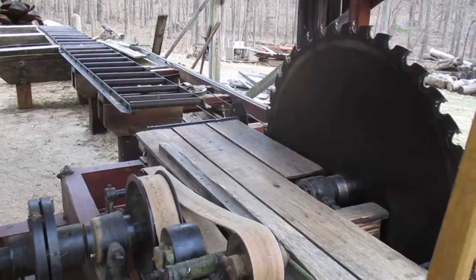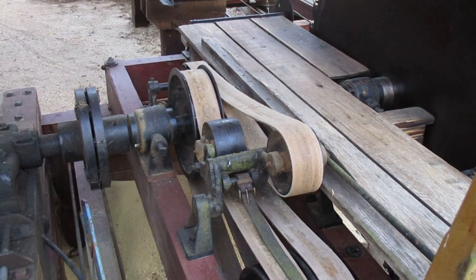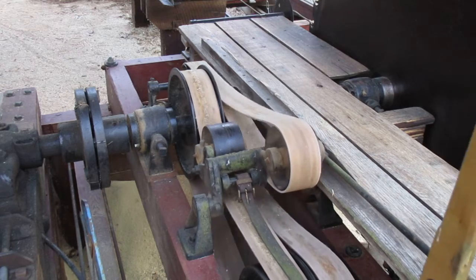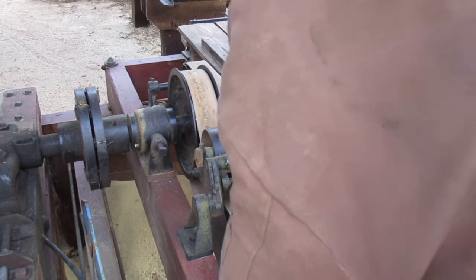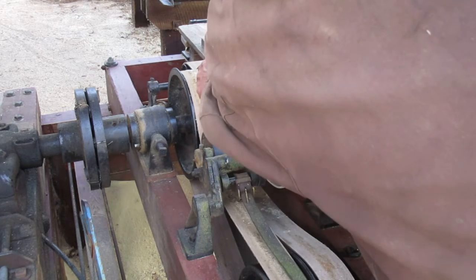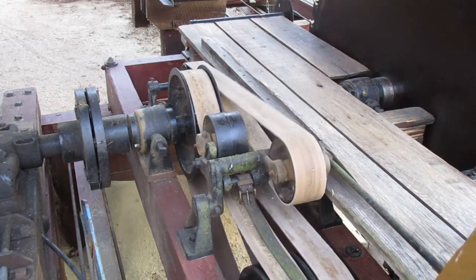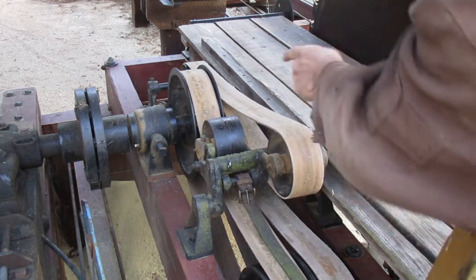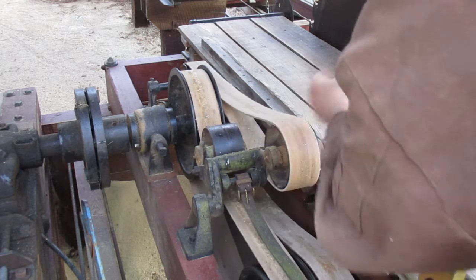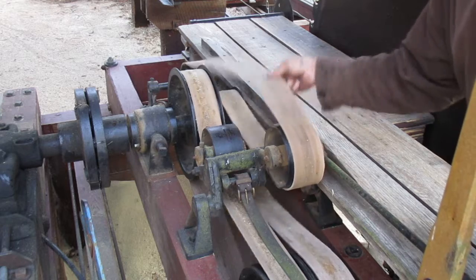Somebody was saying about these, I think these were the belts that the gentleman was talking about being too loose. These go loose and tight, so when I'm going backwards here, this tightens up and drives a bigger one. No, maybe that's the feed. I don't know. Let's see, back. Back is faster, so I guess I'm driving the small one on the back. But these get loose and flop depending on where you're at. So that might have been what he was seeing.